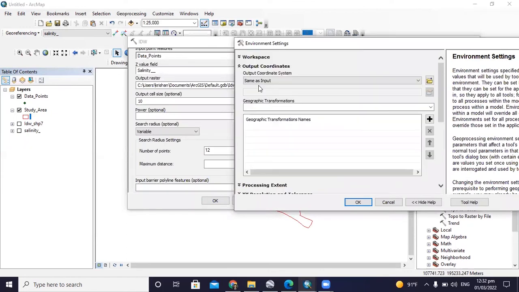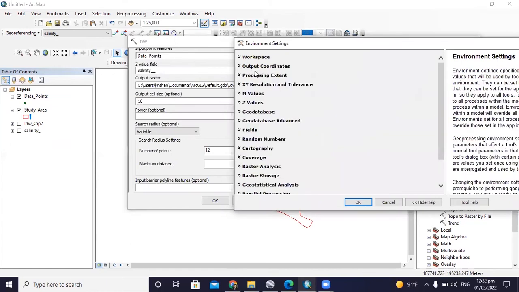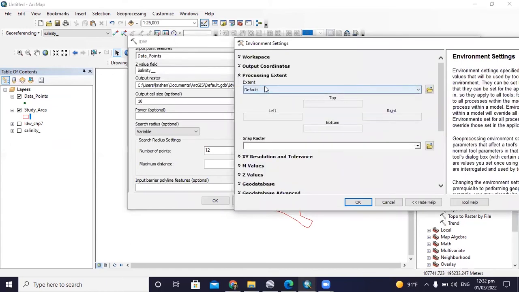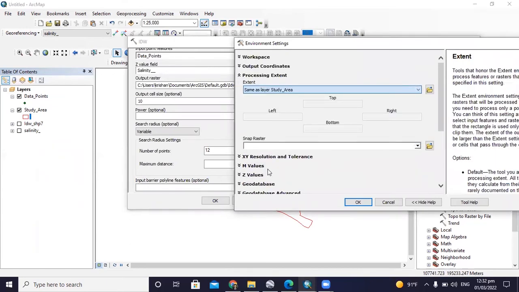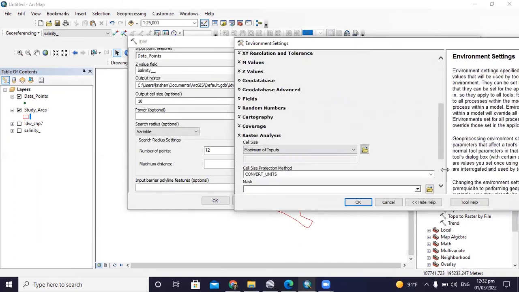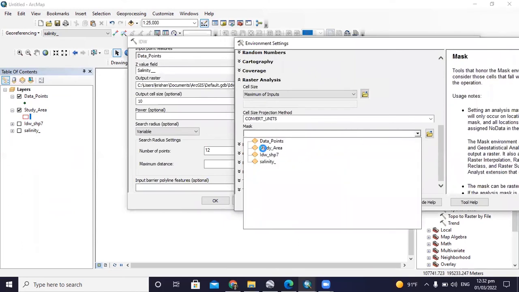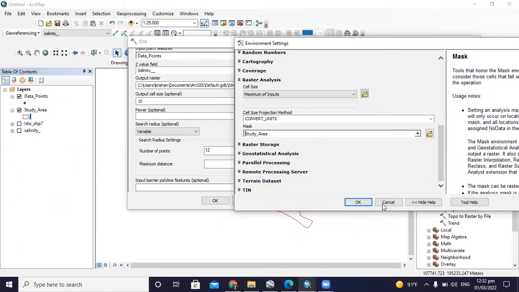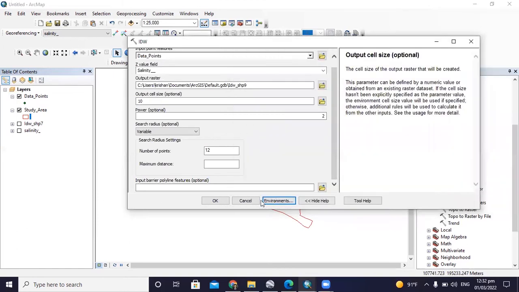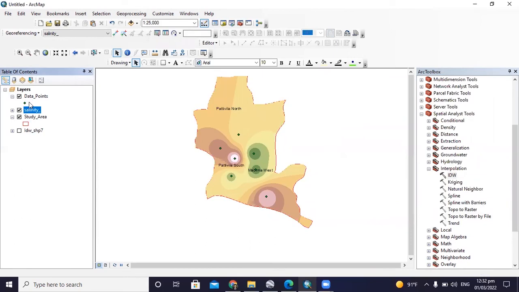So output coordinates, same as display, and processing extent, study area, and the final one, raster analysis. Masking means clipping. I will clip it to the study area. Then click OK, and you will get this salinity map, right?